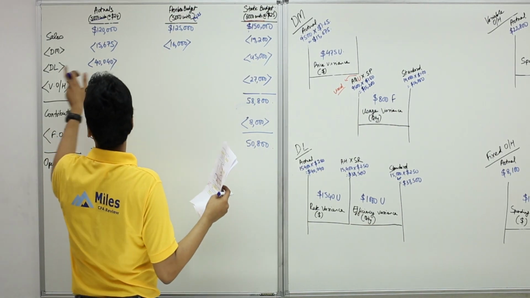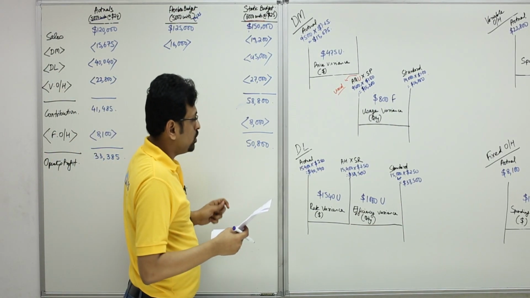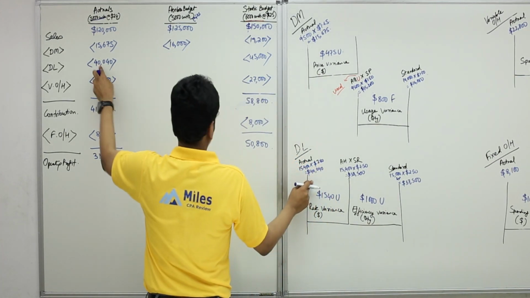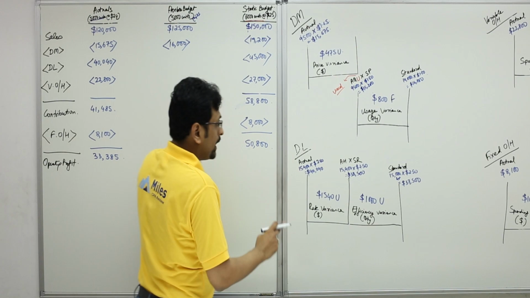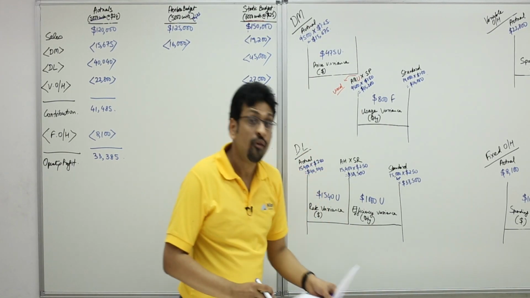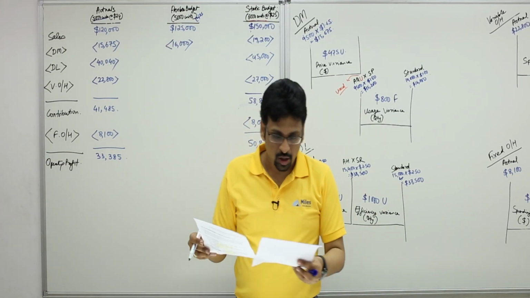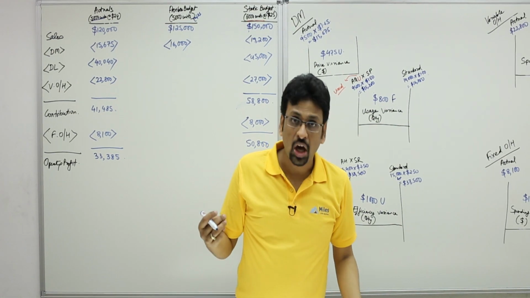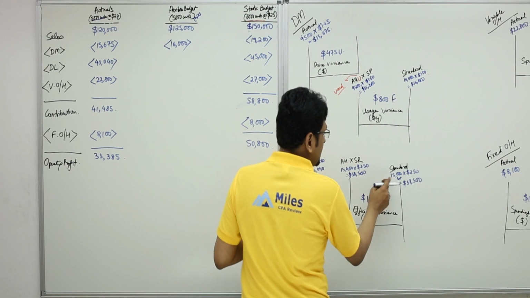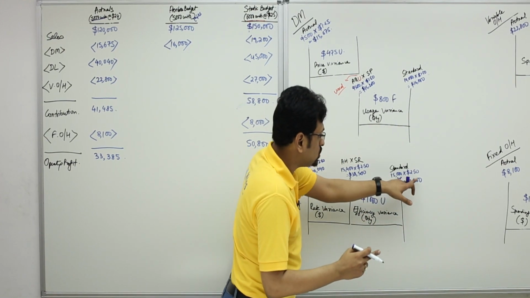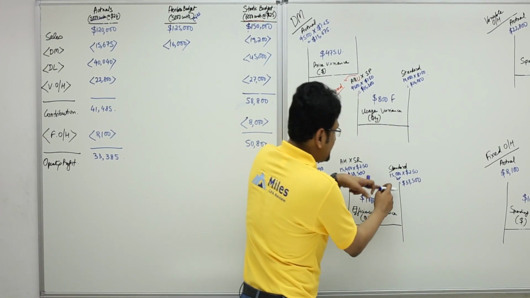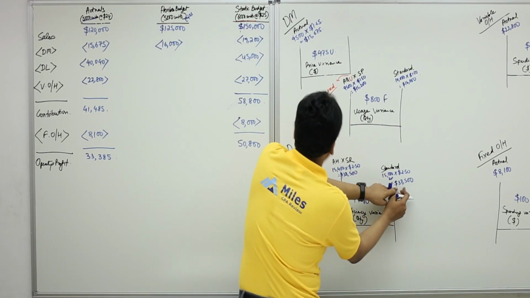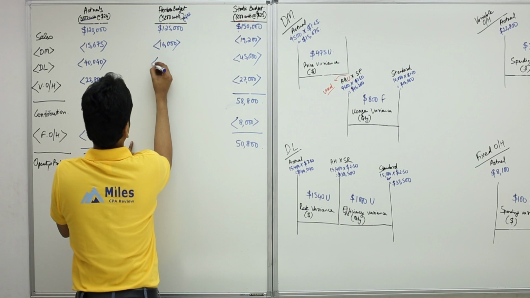Okay, let's look at direct labor in here. The actual direct labor is $40,040 that we have here. Now the standard for 5,000 units of production. They're using 3 hours per unit. So for 5,000 units, they're going to use 15,000 hours. The standard is $2.50. So for these 5,000 units, the budgeted amount should be $37,500.